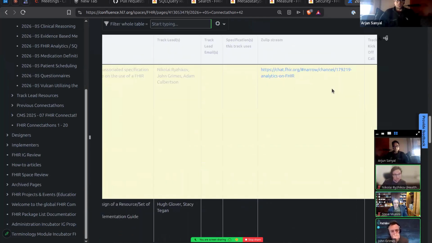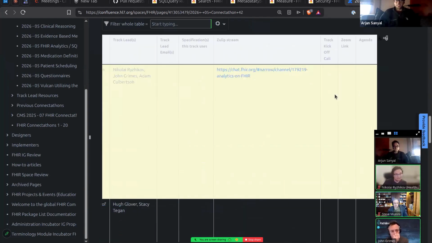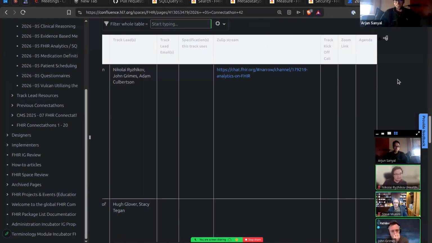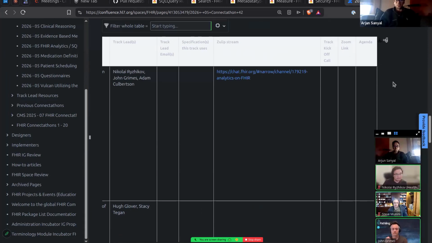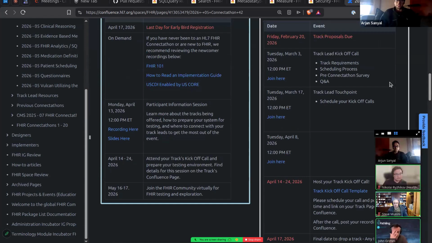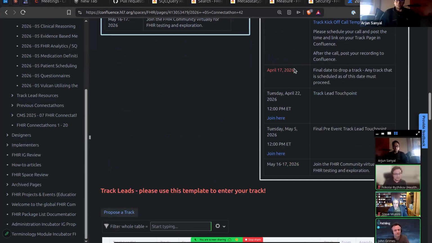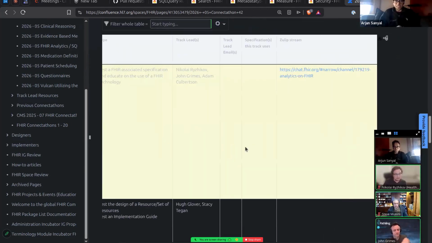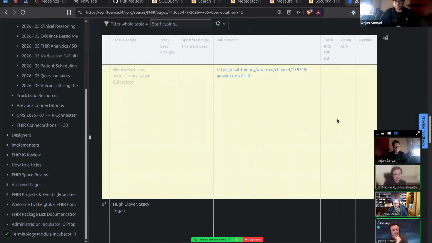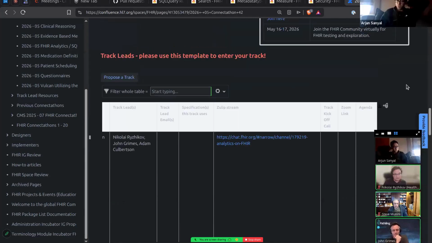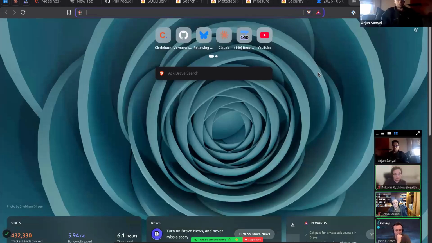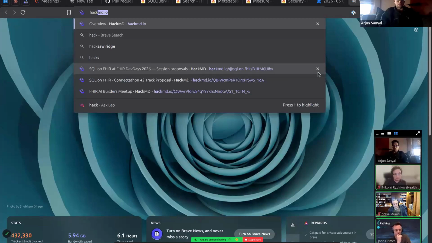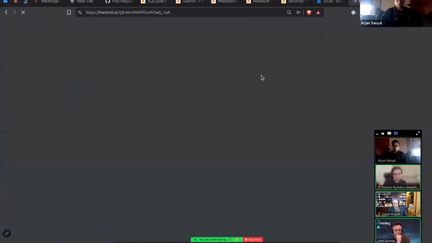It's empty. Confluence. It was early April. Just put it that way. So that stuff should be in process. So do we just schedule that ourselves and just run it ourselves, or do we have to do it through HL7? I think you just do it yourself. We just do it ourselves. I swear I wrote all this stuff in the form. Just advertise it somewhere. I think that's pretty much how it works. We can change the date, of course, but I think I scheduled it for like early April.